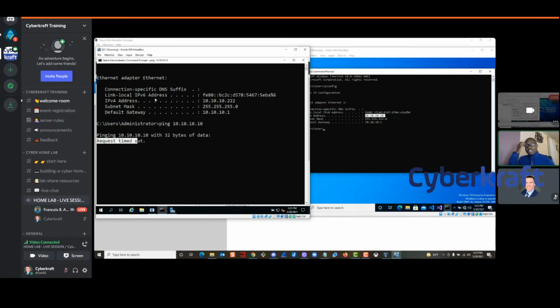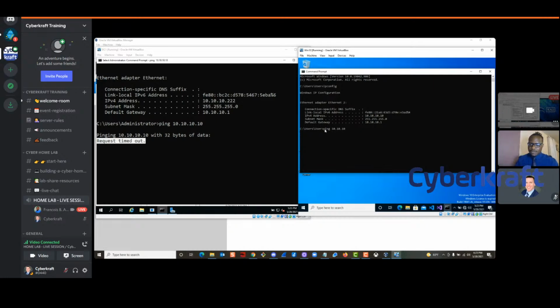So what we want to do is to either turn off the firewall or allow these machines to communicate. And so like right now, as you can see, they're not talking, although they're connected on the same switch. Even if we go to this Windows and ping the server, I think the server is gonna ping okay. But let's see, 10.10.10.222, and it's doing the same thing, right?